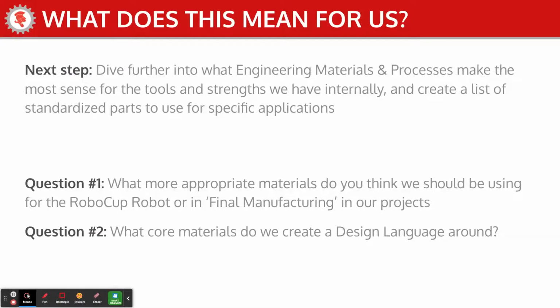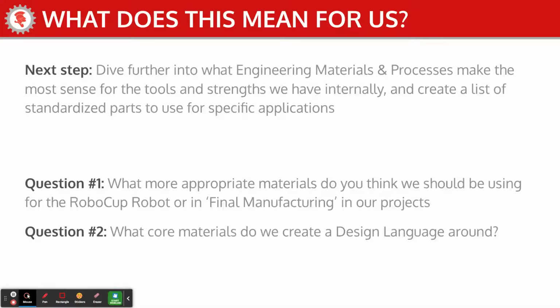Where does this leave us? I think the next thing we need to do is we need to figure out what we want to design standardize around and move forward from there. And really stick to the fact that we're only using these certain things for the prototyping type of situations, and then using these specific things for the manufacturing final robot design type of situations. I don't necessarily want to see wood ever on a robot, but there are applications where wood is still appropriate in a final fabrication form.